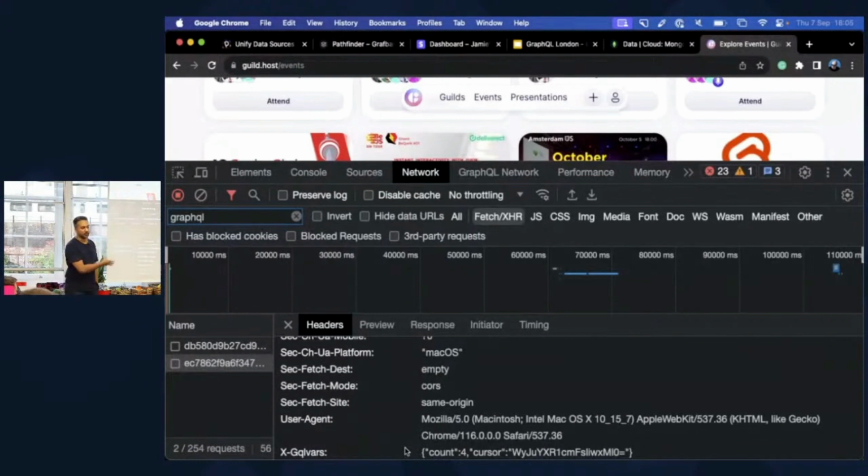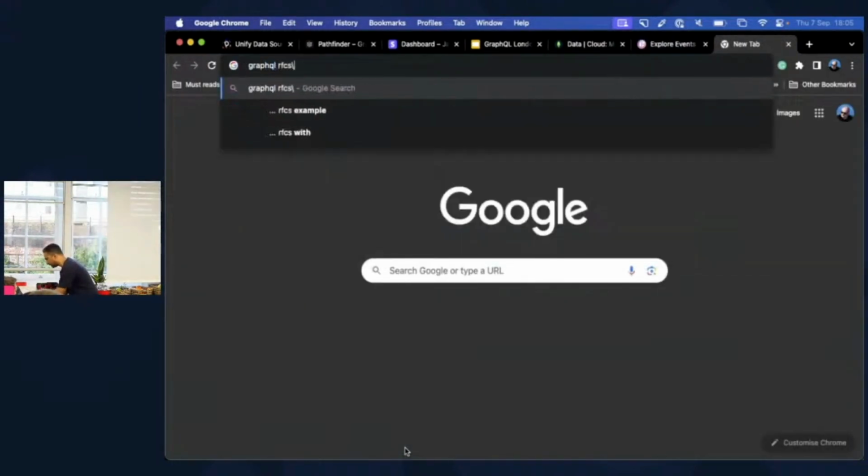So this is making a GET request to CDN. GET requests have a character limit on the URL itself, and so we've actually added a header to pass over any sort of variables as more dynamic data, such that we're not hitting that usually 2,000 character URL limit. On that point, GraphQL RFCs.